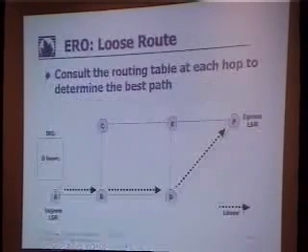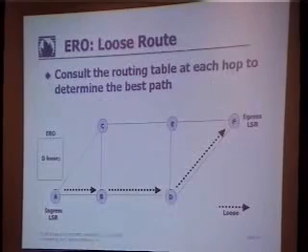Alternatively, like I said, you could do a loose route. A loose route through your network that says you have to go through D. How you get to D is kind of up to you, which means it's up to the IGP. So the RSVP message comes into B, and he would forward it based on what his IGP tells him is the best route to get to D in this case.